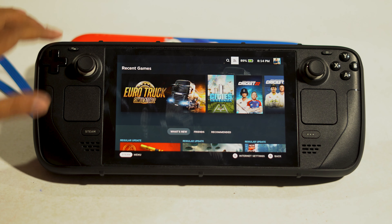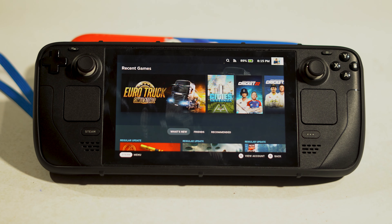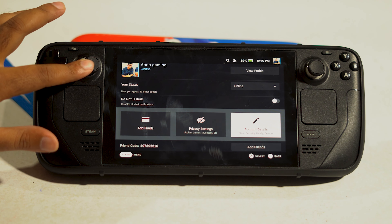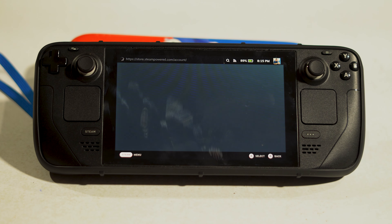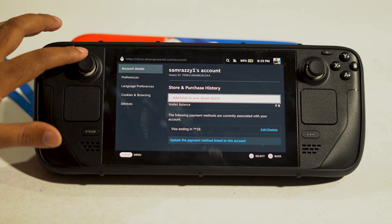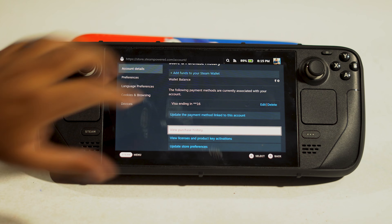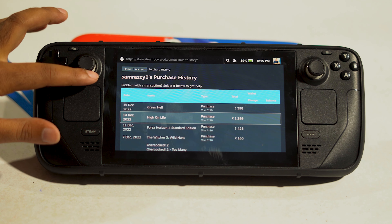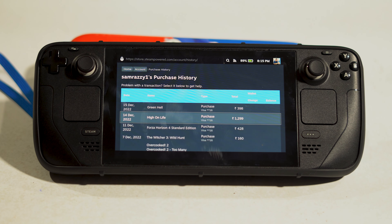Go to the top, click the profile icon, scroll down and go to Account Details. From there, scroll down to see your Purchase History and click on it. You can see your available purchases listed. In some cases, a purchase may be stuck under Pending status — if that is the issue, remove it and try again.